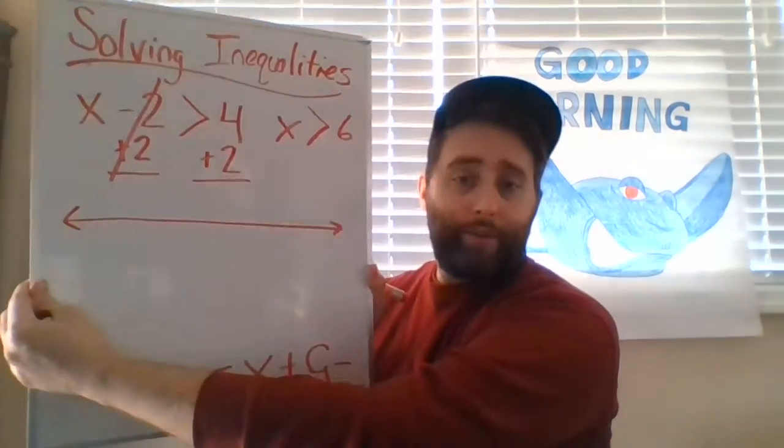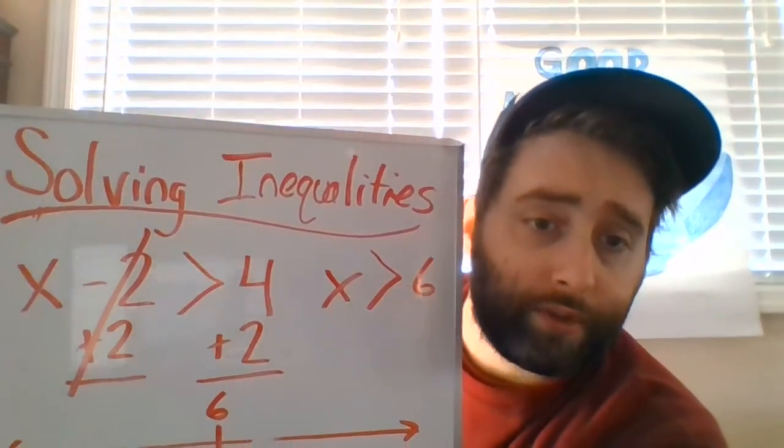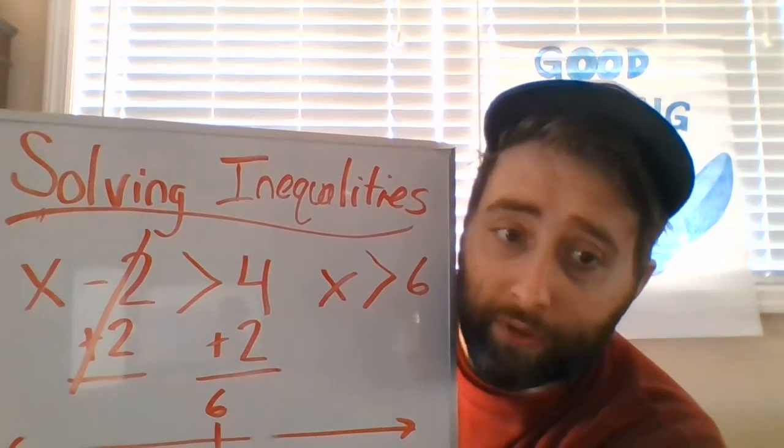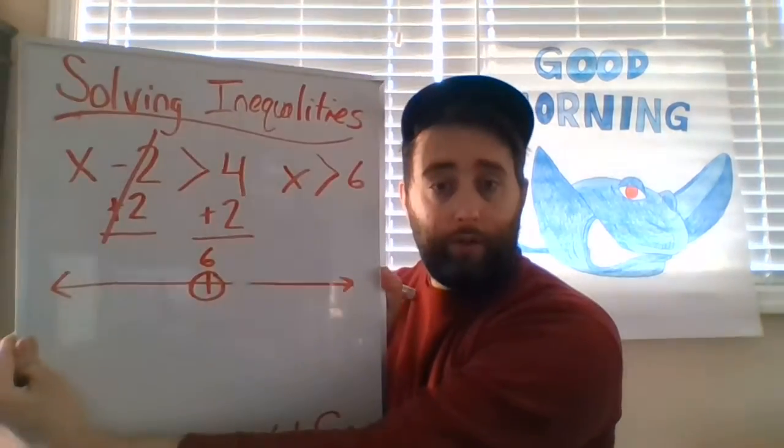I have my line with my 2 arrows. And just in the middle, put the number that it is. And this one is 6. So the number is 6. Now, open or closed? Open, very good, because there is no equal sign. If there's an equal sign, that means it goes up to and into. This one only goes up to, not into. So I have an open circle.